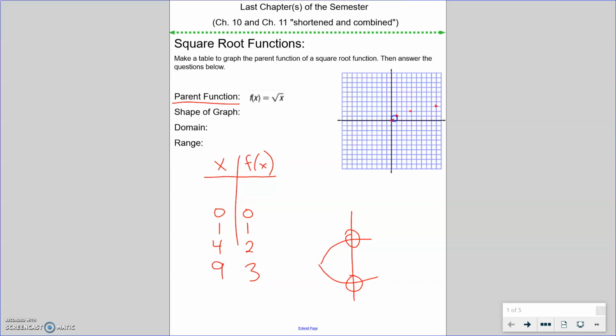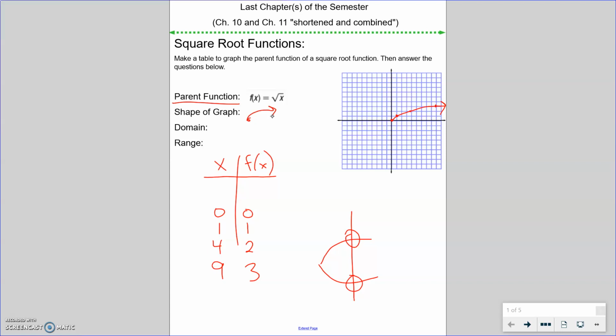So the shape of my graph, if I connect all those dots, looks something like this. If you turn your device crooked, you will actually see the 1, 3, 5 that happens with quadratics, right? From the first dot to the second dot, it's 1. From the second dot to the third dot, it's 3. So if you turn your head, you can see that 1, 3, 5 appear like quadratics, except it's going sideways. The shape of the graph is like a sideways quadratic, but it's just one part of it.